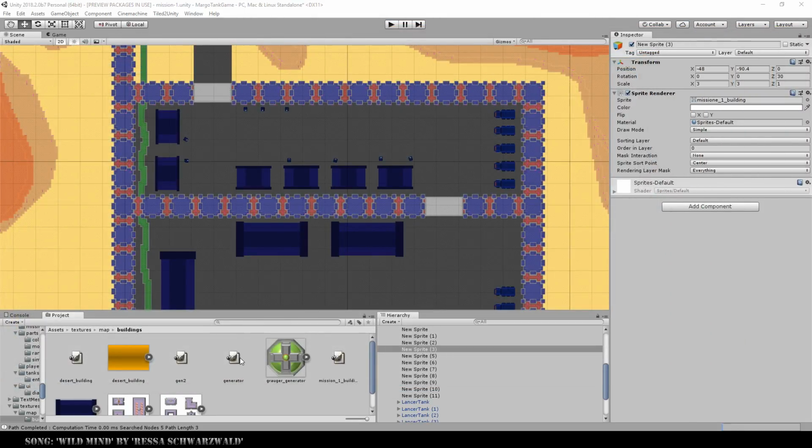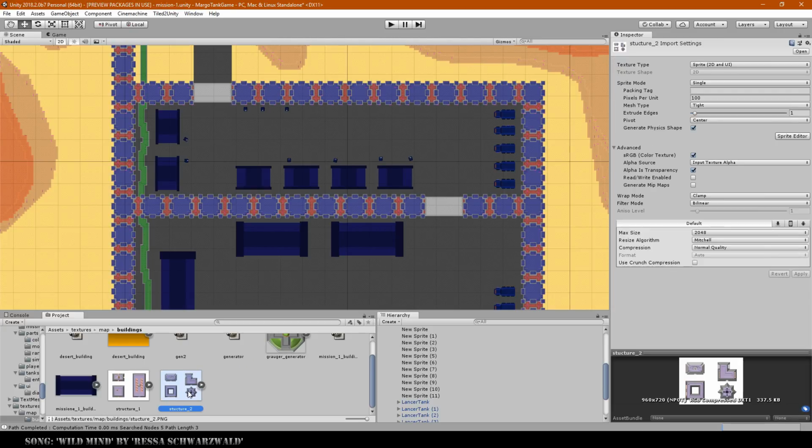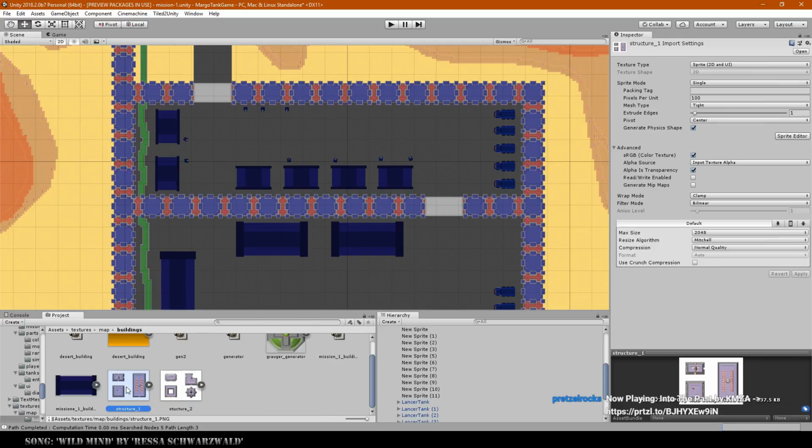Now these do have white on the background instead of alpha transparency, so you will have to take that into consideration when using this stuff. The good news is we could pretty much just open these up in GIMP and edit them if we want to, but I'm just going to show you guys how to get the buildings going, and then you guys can figure out all the image editing stuff yourself.